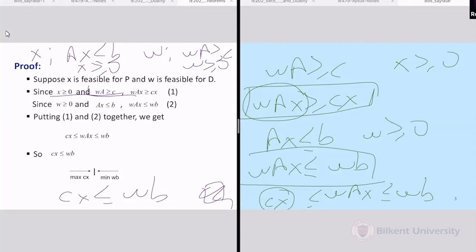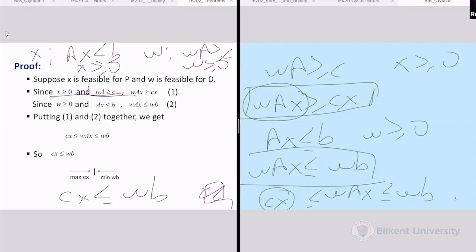Let me breathe and ask you if you have any questions on the weak duality theorem. Because now we're going to derive and prove the corollaries before we move further to the other duality theorems. Any questions? Is it clear? I know it's pretty simple, but I want all of you to really absorb the theorem.